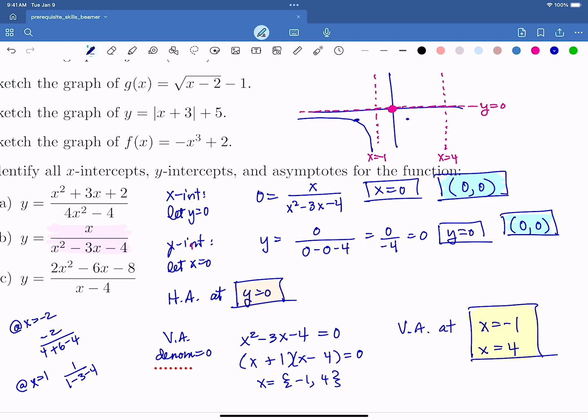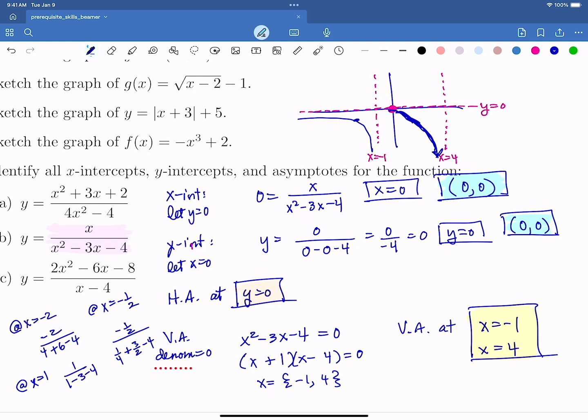Okay, so I know it's going to be going down like this, but I don't know if it turns like that or if it goes like that. Right, there's two possibilities there, so this is a little bit annoying. I have to substitute in negative 1/2 to understand what's going on. You don't have to do this. I'm just doing extra work right now. Numerator, negative 1/2. Denominator, negative 1/2 squared is 1/4, minus 3, so that's going to be positive 3 over 2, and then minus 4. I just want to see if this is positive or negative.